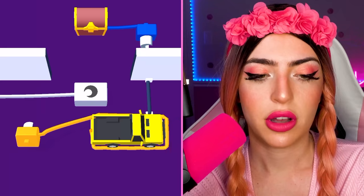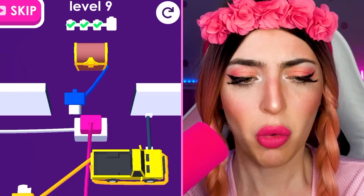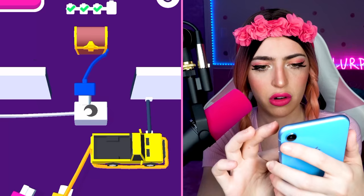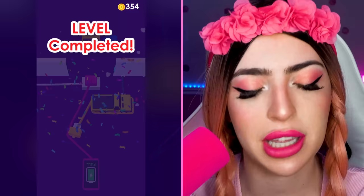Okay, got the car in there. Boom. Wait, we're not done. Where does this last one go? I don't see no other electrical outlets. Oh, you gotta do the chest first, and then you don't care about the chest no more, and then you charge the phone. Okay, my bad, my bad.